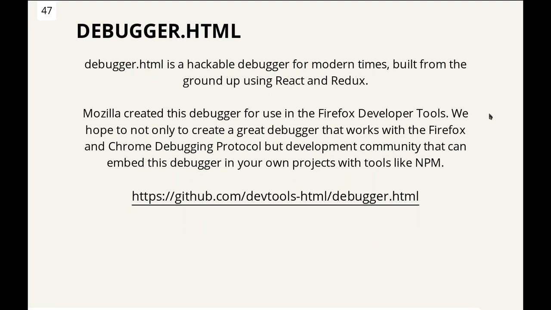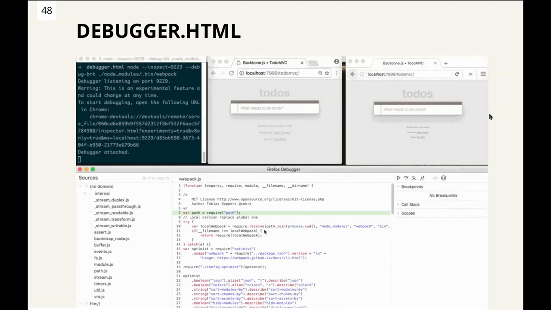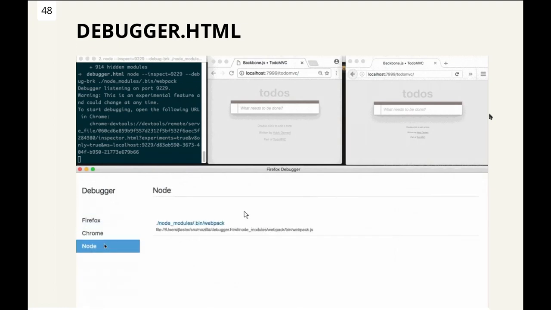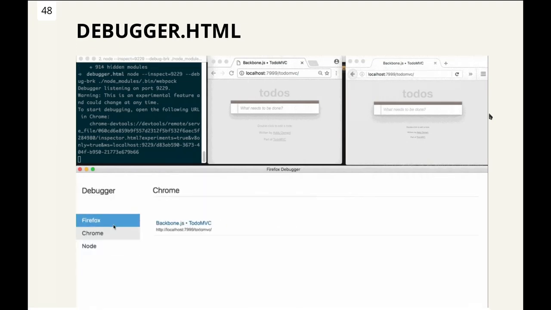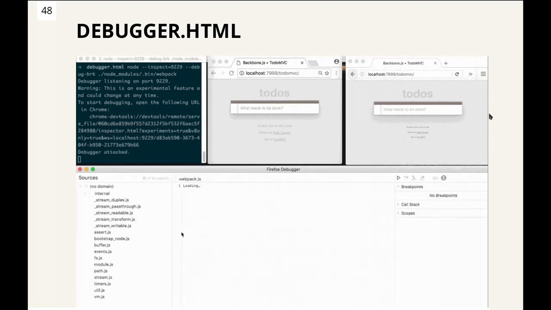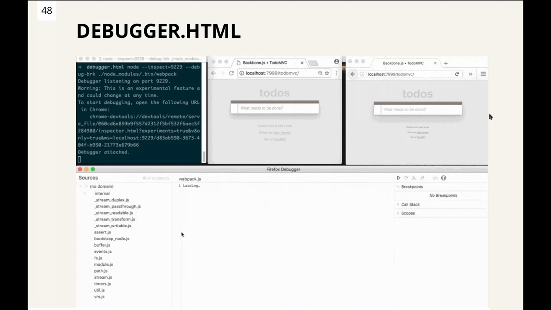In that case, from debug HTML. As you can see from this screen, this is opening the same app from Node.js, Firefox and Chrome, and controlling it remotely with debug HTML. This is our old screen. Now it's more powerful, because it's an external project and receives many patches. So new features arrive very quickly and easily. Debug HTML was the first one. Now they're working on the profiler. There is already a repo for that. They are starting to migrate the profiler too, so we can also use the Firefox profiler for that.